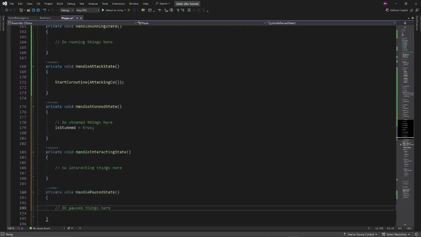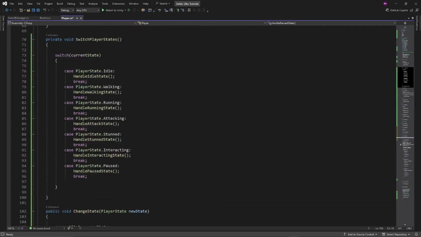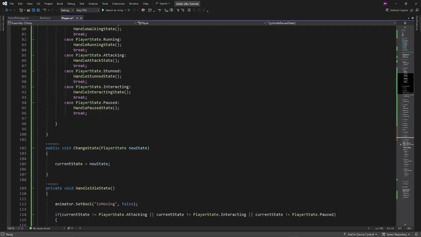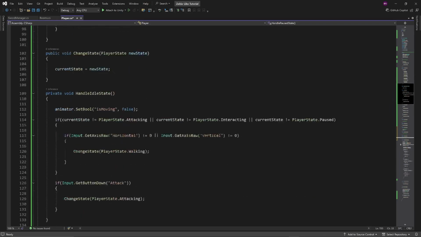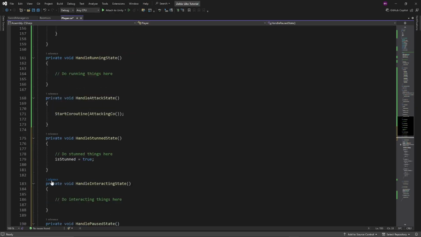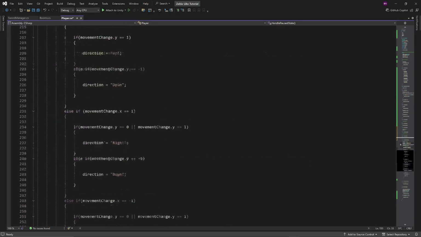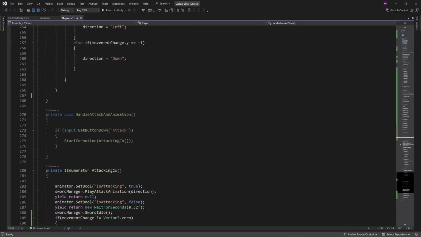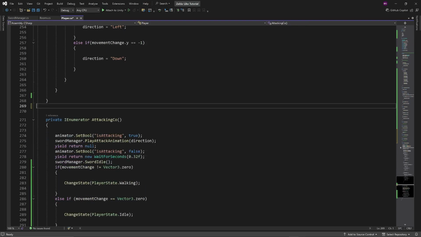All right. So that should have gotten rid of all of the errors that we have up here, which it did. It now also means that our handle attack and animation function is now no longer necessary, so we can delete that.